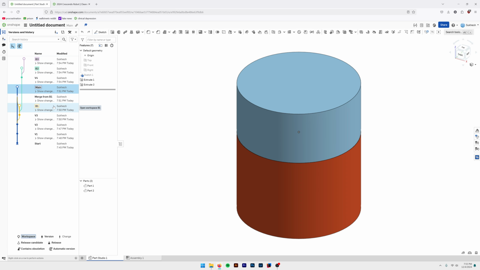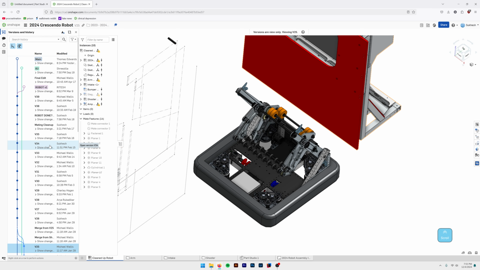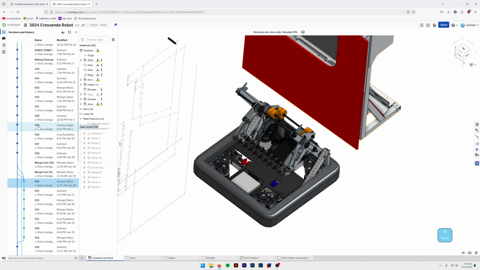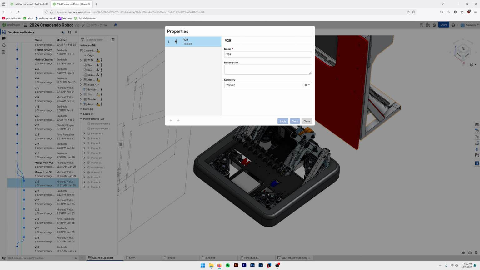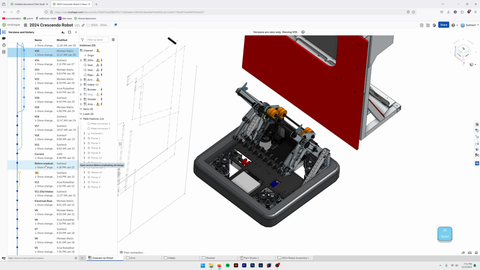And just keep in mind that I want descriptions for everything, and titles, please. At least if you're not putting a title, then I'm assuming that the version is just something that you're doing for saving the overall document. So at least I put here "before eradicating old design."